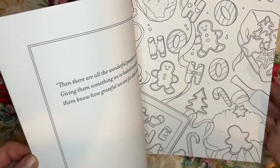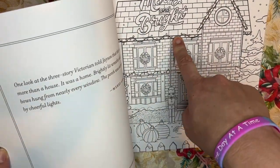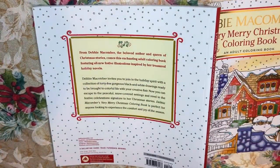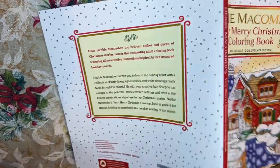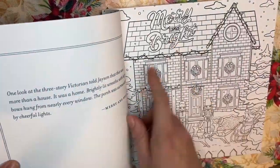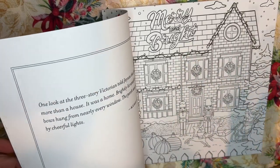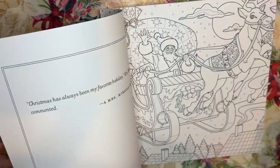Ugh, I have so many books. It's amazing I can keep track. Oh, love this. Love this novel, by the way. I actually have it right here. I was coincidentally just reading it and nope. Don't have it. Forgot it's in my car because I took it to my son's house. Anyway, the Little Christmas novel, Merry and Bright. Love it. Very happy. I think they made it into a Hallmark movie called Merry and Bright, but the story was a little different, quite a bit.